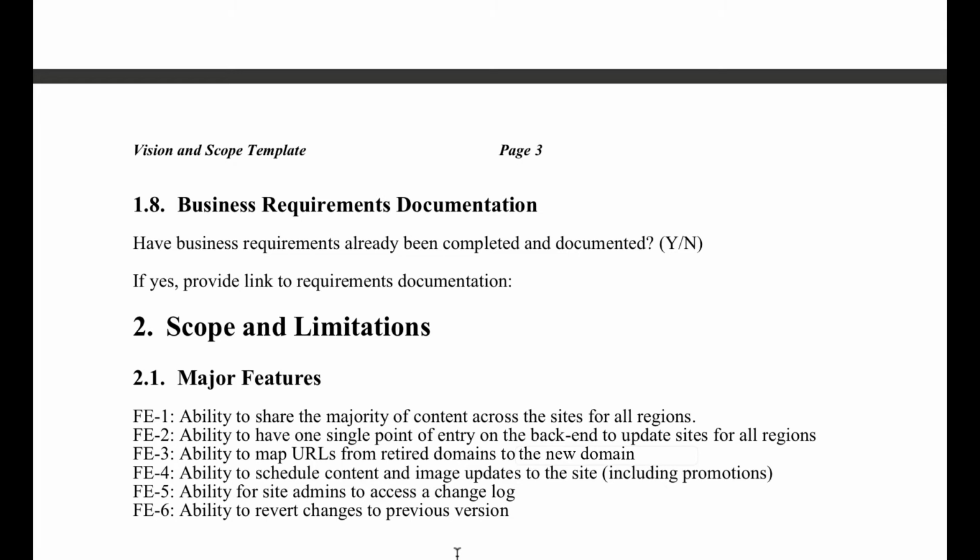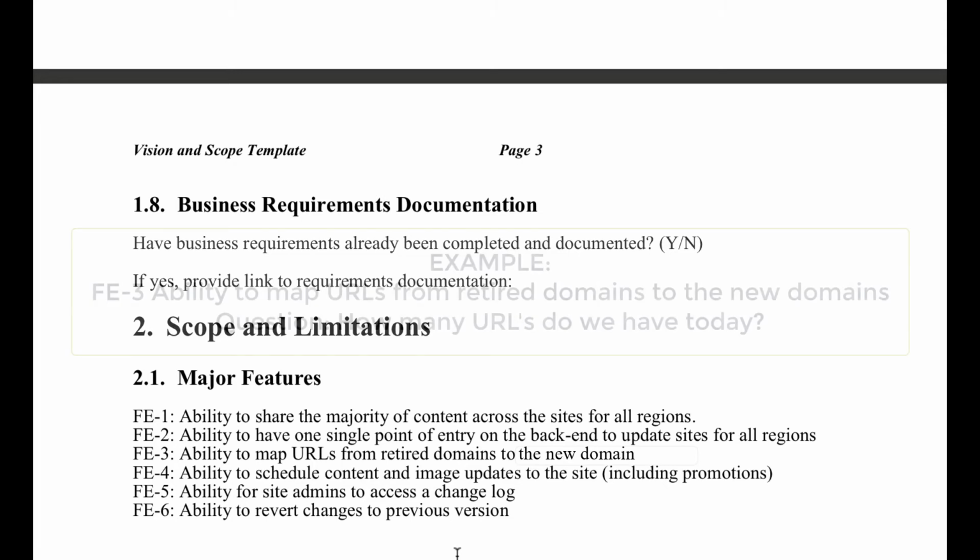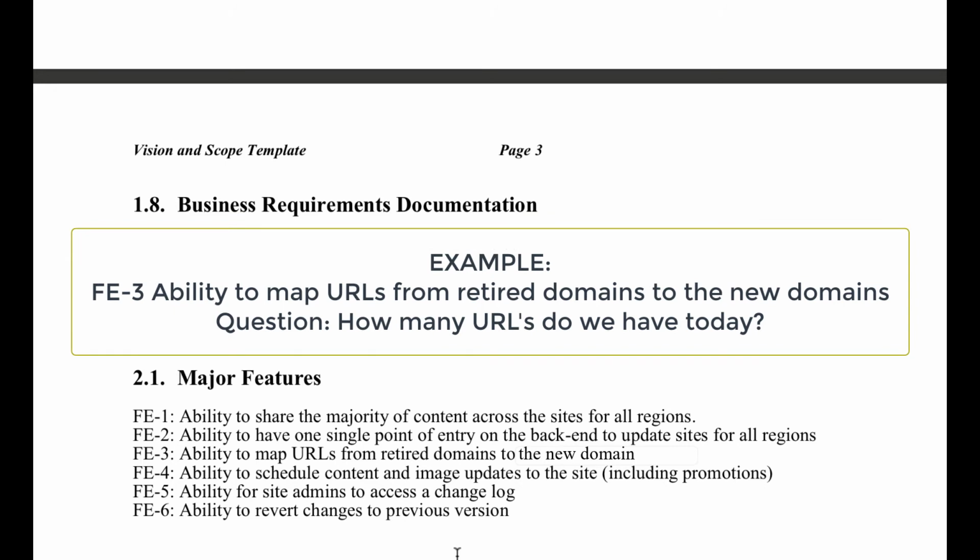This is why this area is so important to us as business analysts, because this is going to drive our initial conversations. So I always take these major features and take each one of them and do some analysis on each one and start jotting down my questions that I have for each of these features. You can do that through an Excel spreadsheet. You can do that through a Word document. Sometimes I even just take the vision and scope document, and for each feature, I'll put questions underneath each one of them so that when I have my initial meeting for requirements, that's where I'm going to start.